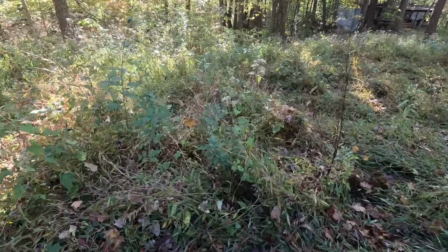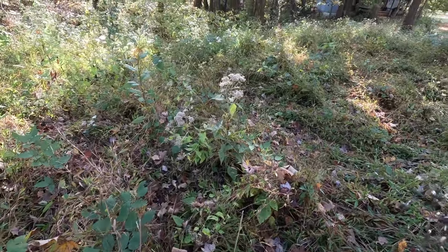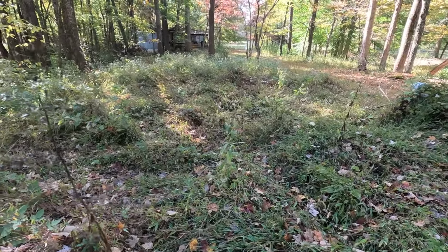You can see over here, we don't have that autumn olive stuff that we're dealing with. It's just weeds, just really tall weeds. It won't be anything for the bush hog to cut through that, so it shouldn't be too bad.